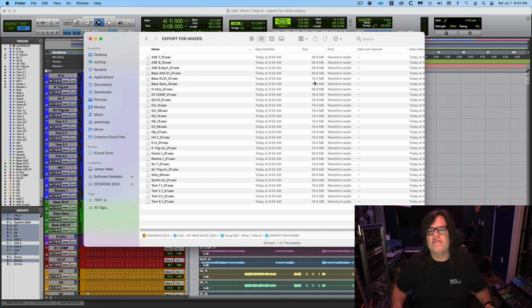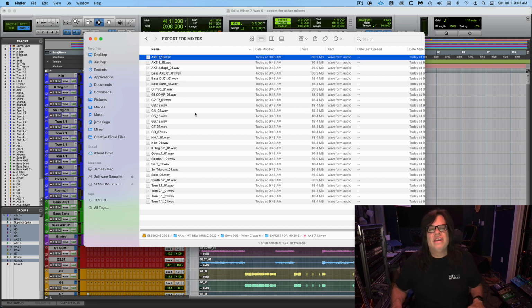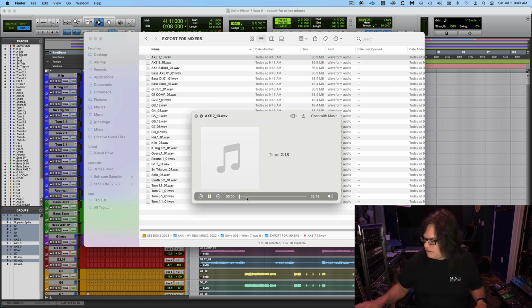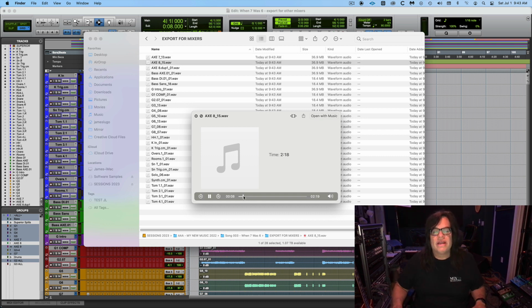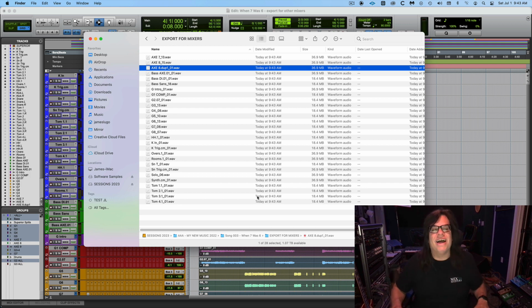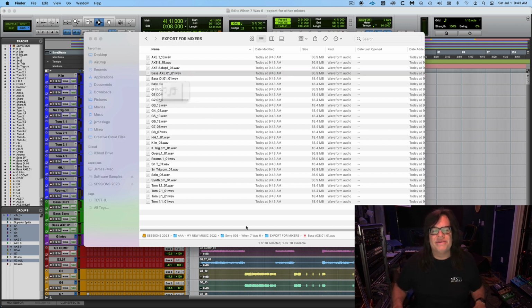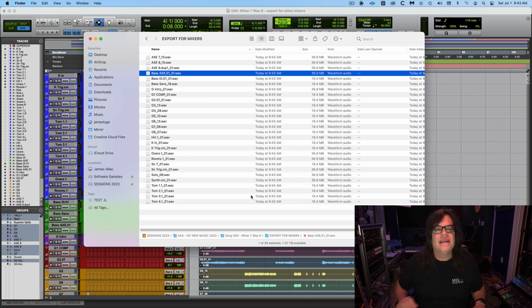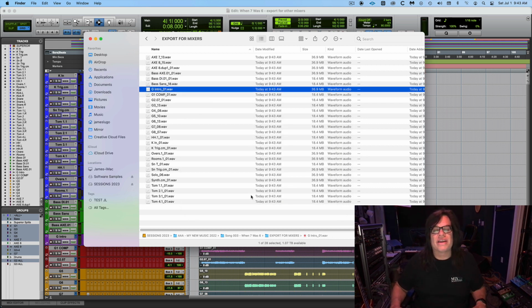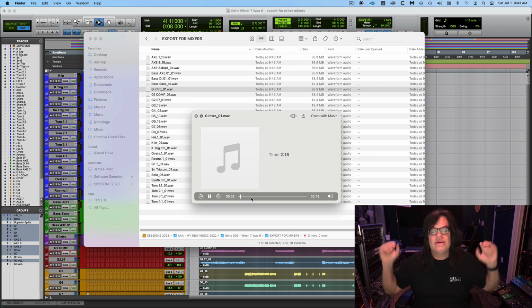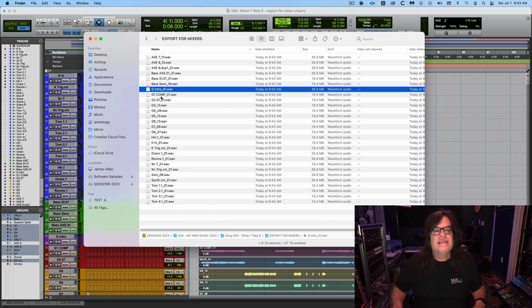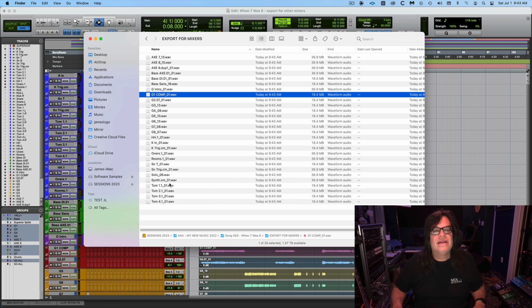Yeah, see, so you see there's monos and there's stereos. Here's Axe 7. Let's make sure we got something. Yeah, this is the 12 string. Here's the other 12 string that comes in later. And a song good when you can just slide around in there. Here's the bass. Make sure it's in there. Yeah, guitar intro. There's your little echo. Yeah, there it is.